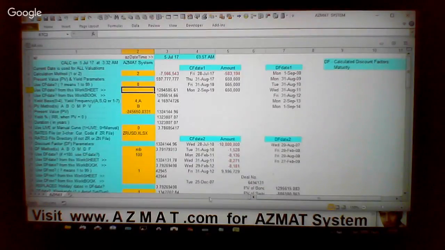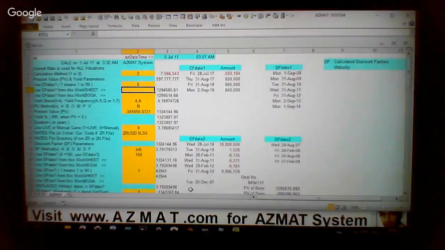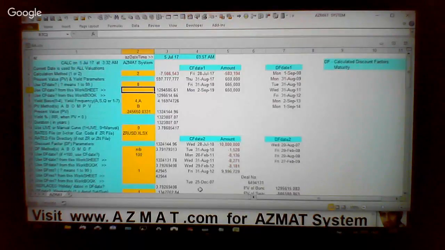So if the number is 1, if you enter 1 in the worksheet cell adjacent to "use CF date", then it will use CF date 1, and 2 and so on, whatever the number is. If there is no defined cash flow area as indicated by the user... for example, I know on this particular one, I have CF date 8 as well. And to show you that I have, let's have a look here.